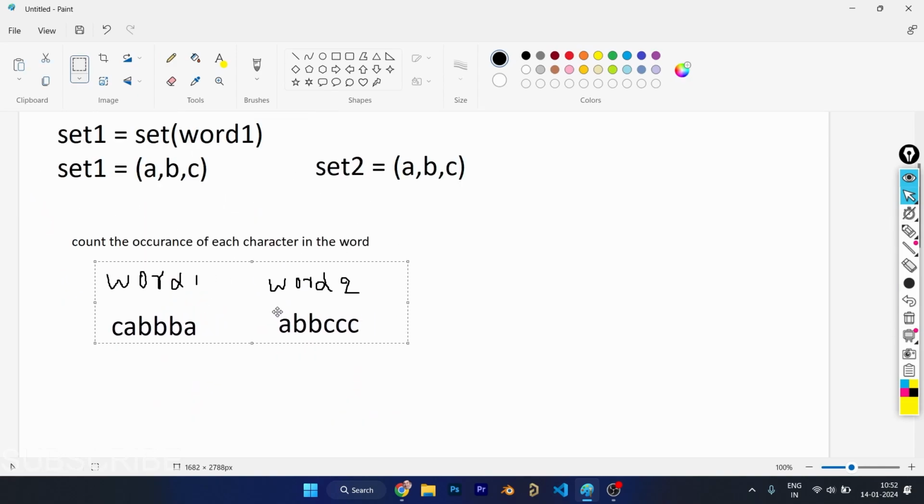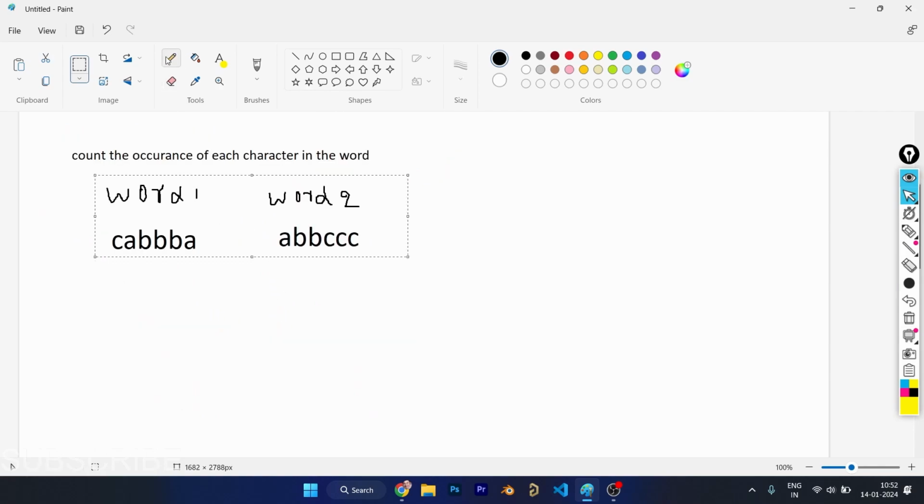Let me create a list C1 that contains only the number of occurrences of each character in set 1. In string 1, A appears 2 times, B appears 3 times, C appears 1 time.